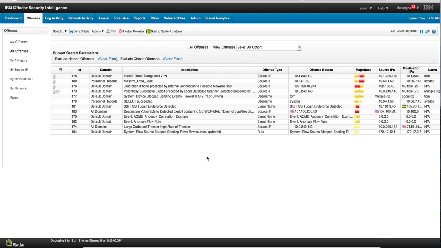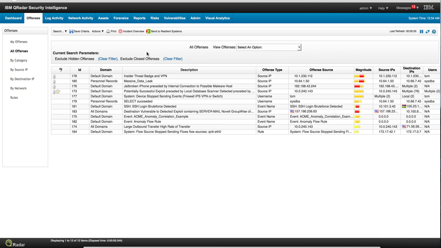In this use case, we're going to demonstrate how easy it is to make QRadar detect when a user is physically in the building by virtue of using his badge in the badge system to enter the building, and at the same time, or within a minute apart, he is logging in remotely via the VPN. That should not happen, and this is how we're going to detect that.